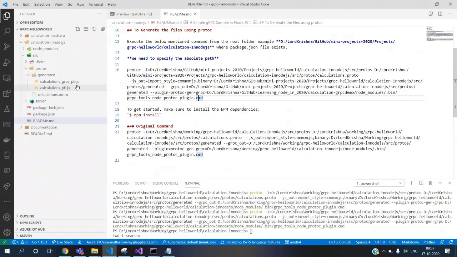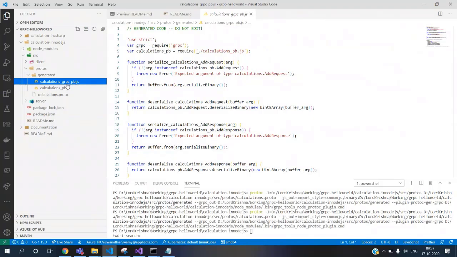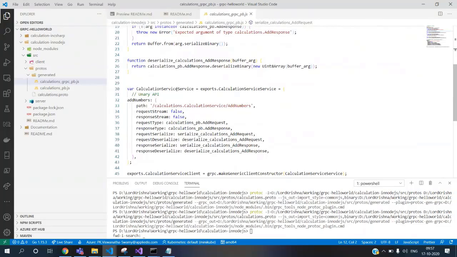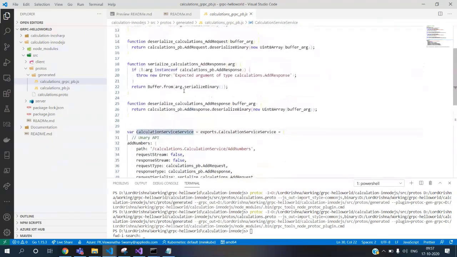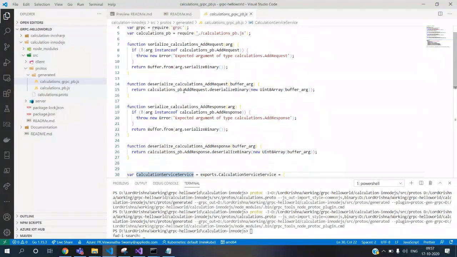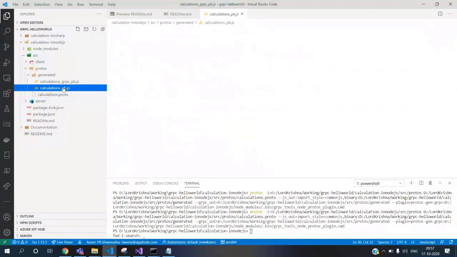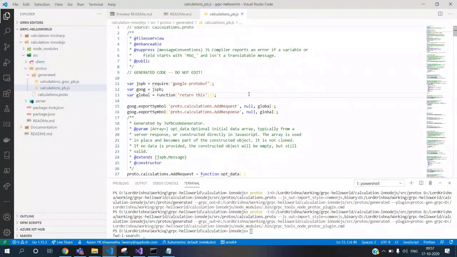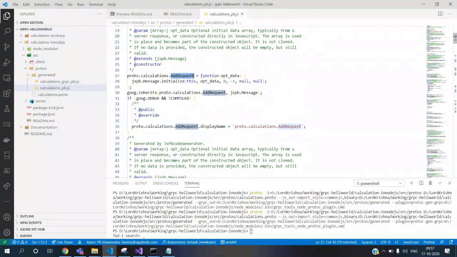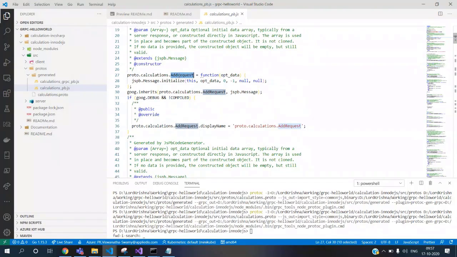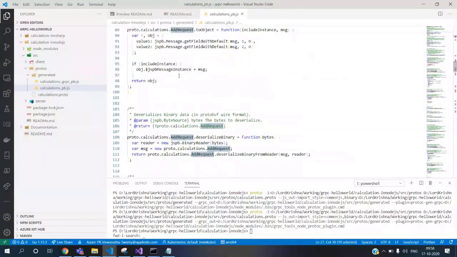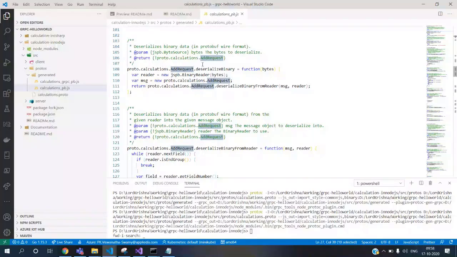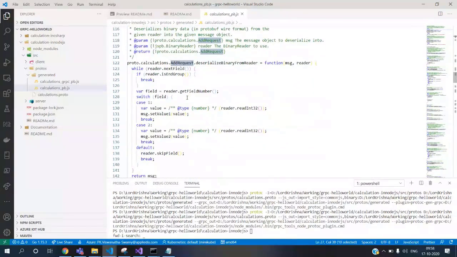See, one is with gRPC, one without gRPC. Now for gRPC, we should understand that it's for client and server. So if you come and see this, you have this calculation service, and that's for this. And one with this pb underscore pb is doing the messages. Like if you see this protos.calculation, that's AddRequest. And one more small thing to observe here is that they're all doing these binary readers, getting the bytes and all these things. You can see that.